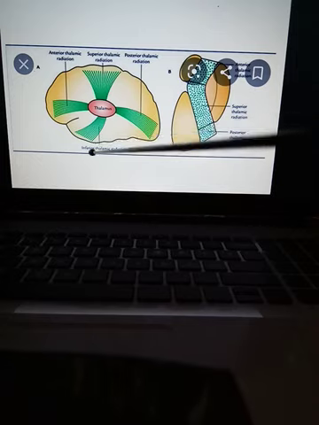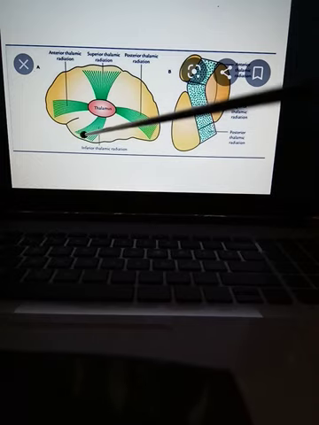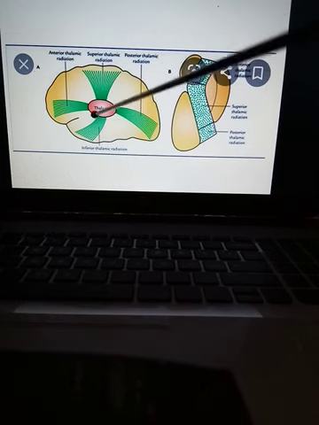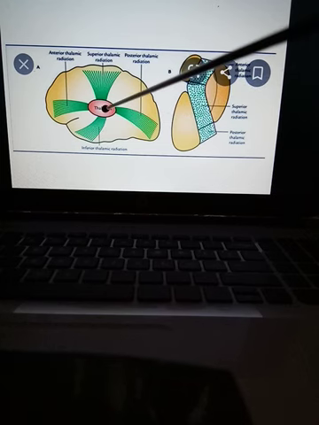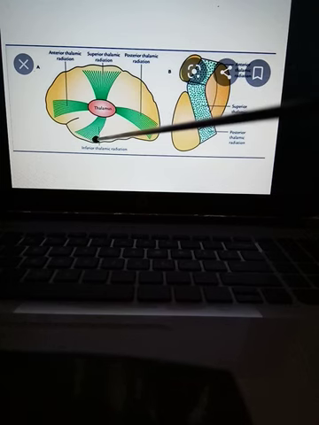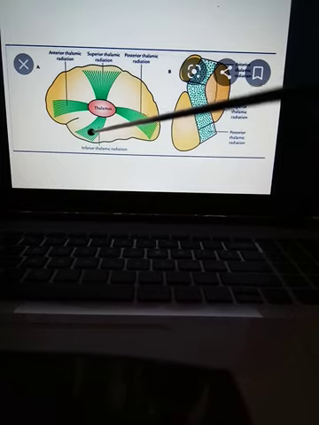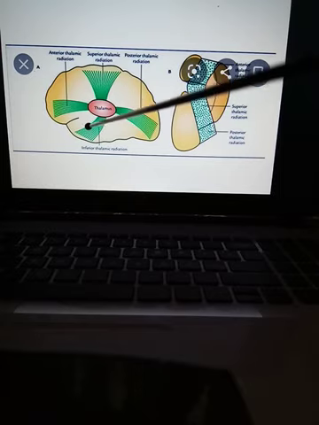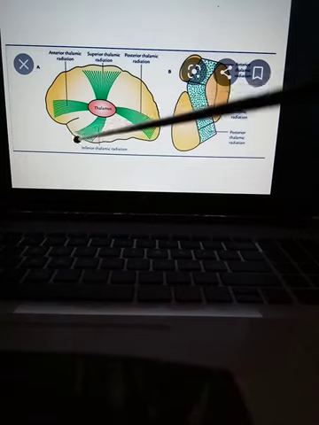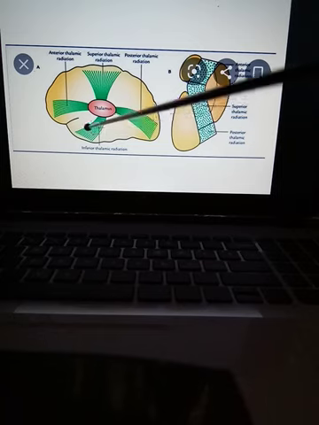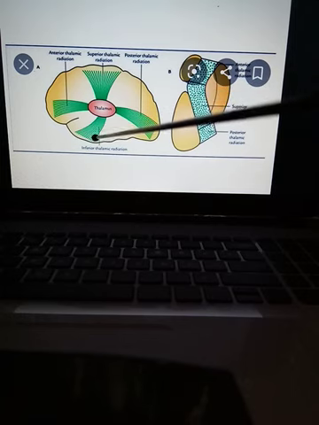Then you have the inferior thalamic radiation. These fibers come from the thalamus to the temporal lobe. And as you know, in your temporal lobe you have your auditory radiations. They include the auditory radiations from the medial geniculate body to the auditory area. These fibers pass through the sublentiform part. Sublentiform means below the lentiform, which is part of the internal capsule.